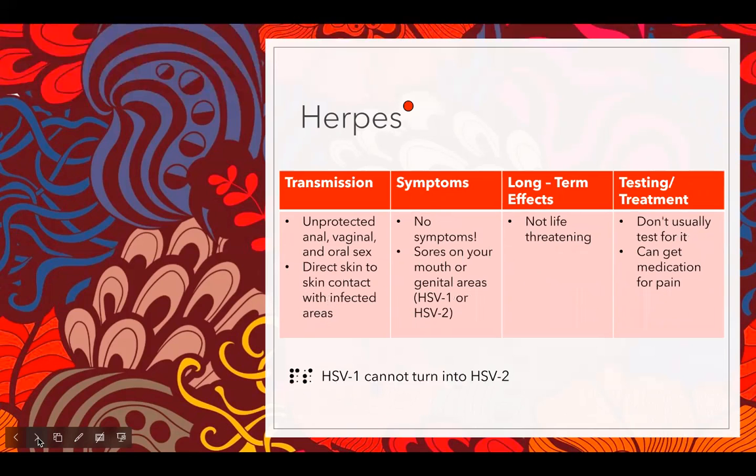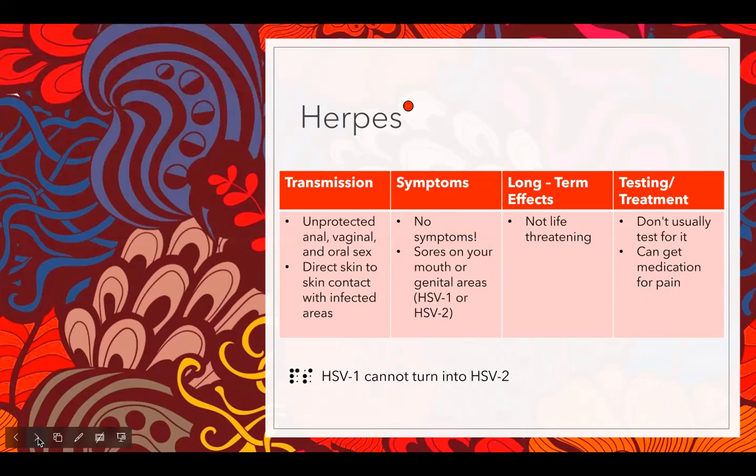Herpes. This is my favorite one to talk about because everyone is so cringe and afraid of herpes, yet statistically, about 80% of the world has one of the herpes simplex virus types, and about 90% of people in the US have herpes simplex virus type 1, which is oral herpes. Most people don't know it, and if you're sitting there thinking that, no, that can't be me, it probably is you, okay? And I'll explain why in a little bit.